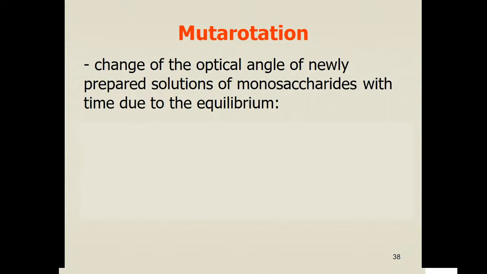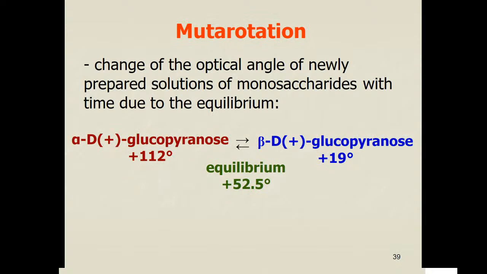This changes the optical angle, because both alpha and beta have a positive angle, but alpha and beta glucose have different positive values. Glucose alpha is higher positive, it's 112, and glucose beta is just plus 19. For different monosaccharides, the percentage of alpha and beta is different, so that's why it will affect the average that finally appears. It's not just the exact average, it depends on the percentage of alpha and beta forms finally in aqueous medium.